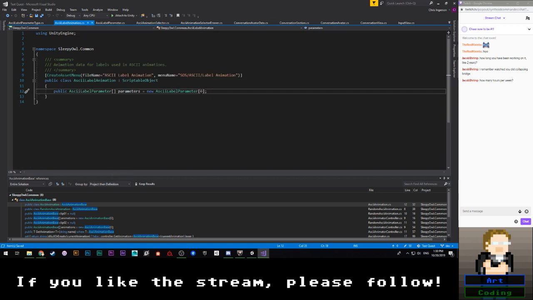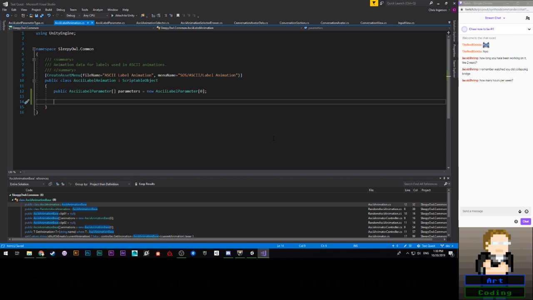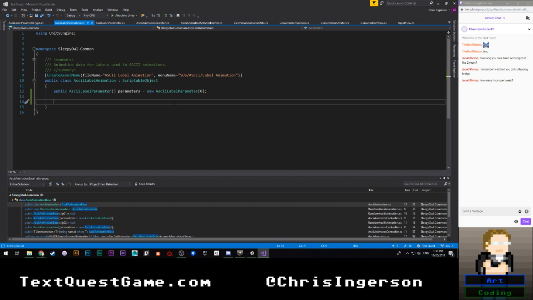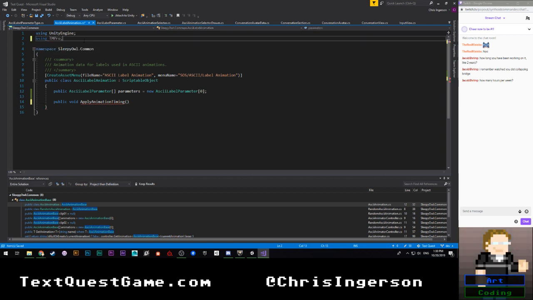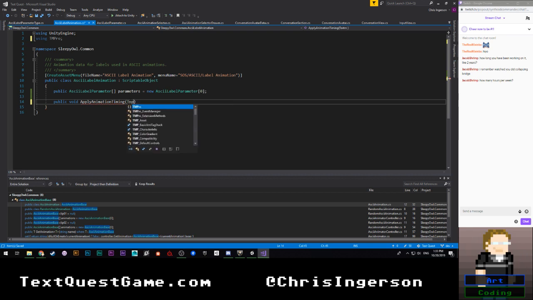Okay, and now I can come back over to here, and it's going to be similar to my animations, where I have to have the animations themselves control these things, won't I? Well, maybe I will, because I could probably do this instead. So public void apply animation timing on, okay, using TM Pro, so text TMP text label and then float lerp.